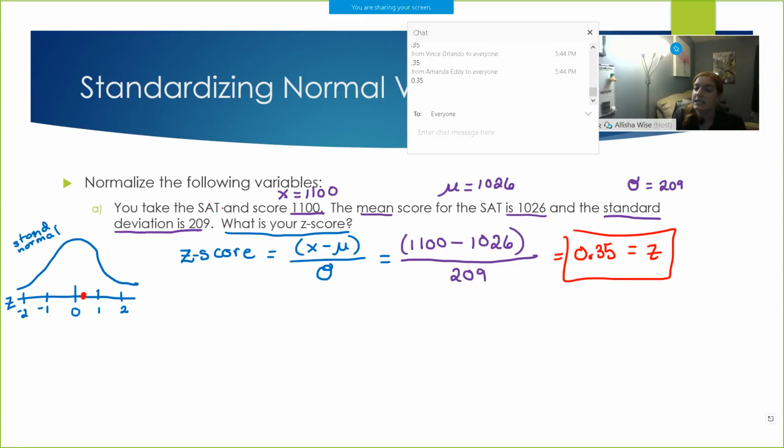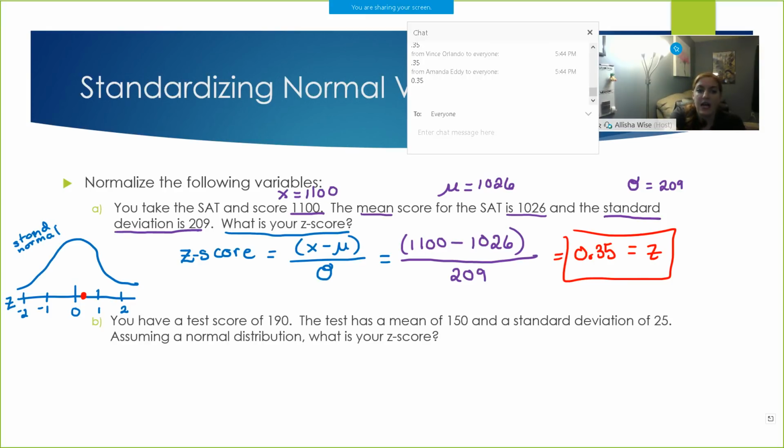So your SAT score was a little above the middle, okay? It was better than a little bit more than 50% of other people, right? It'd be like right above here. So we can use that z-score to look and see how that compares to other students who scored on that test. So that's the idea of z values. You're finding where on the number line you are compared to the mean.